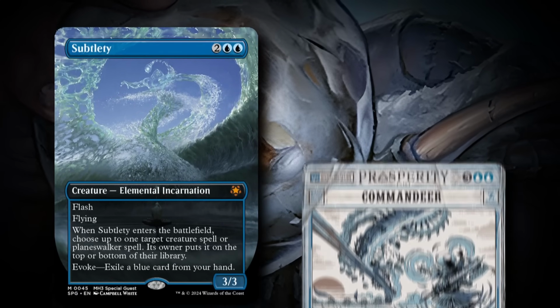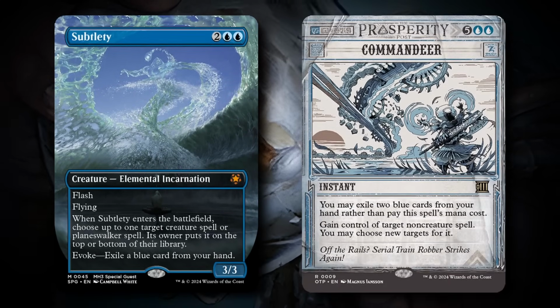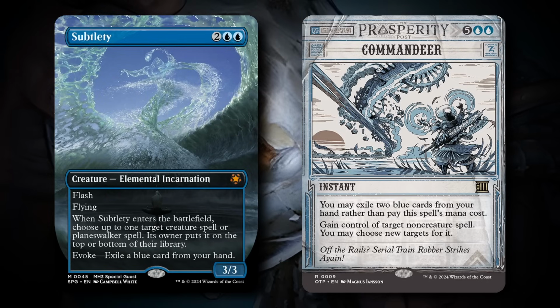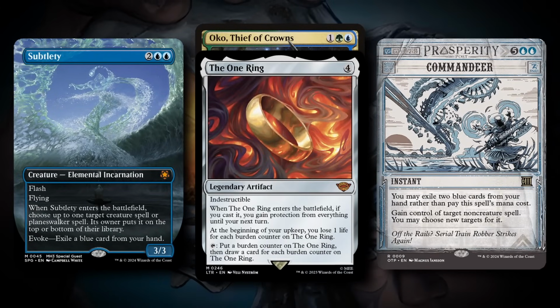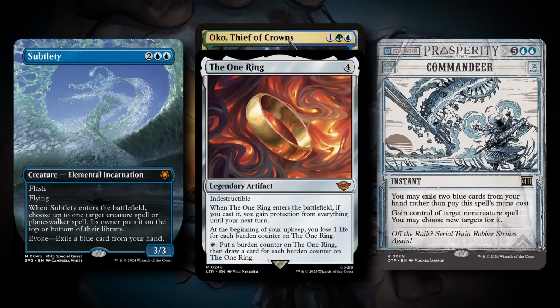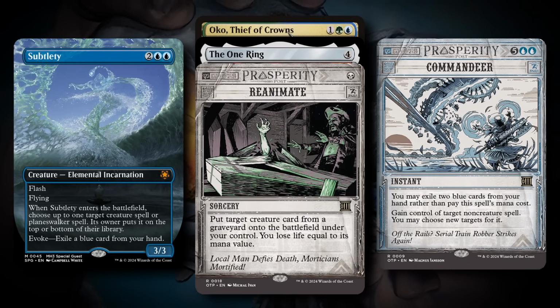And last but not least, let's talk about the Subtleties and the Commandeers. Because we are playing MDFC lands, every land can be used to pitch for the Commandeer in this deck, which is actually pretty sick. So let's say if the opponent plays a planeswalker or the One Ring, you could also steal that and then play it for yourself. Or let's say if they want to reanimate, you could also steal a Reanimate.